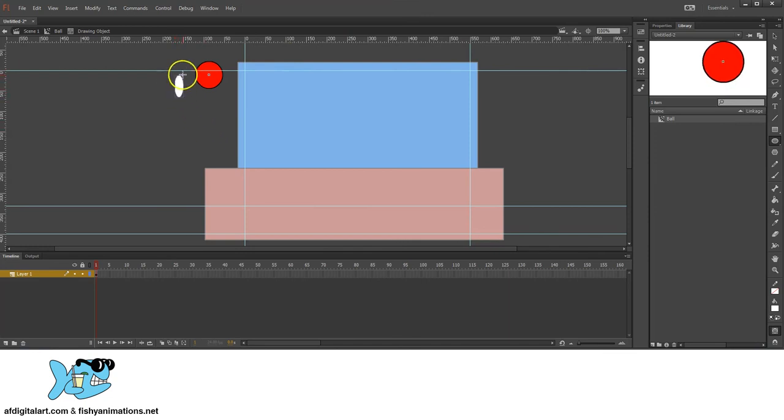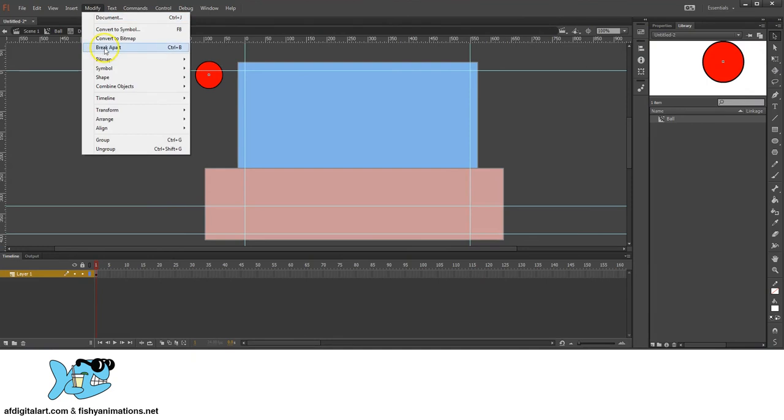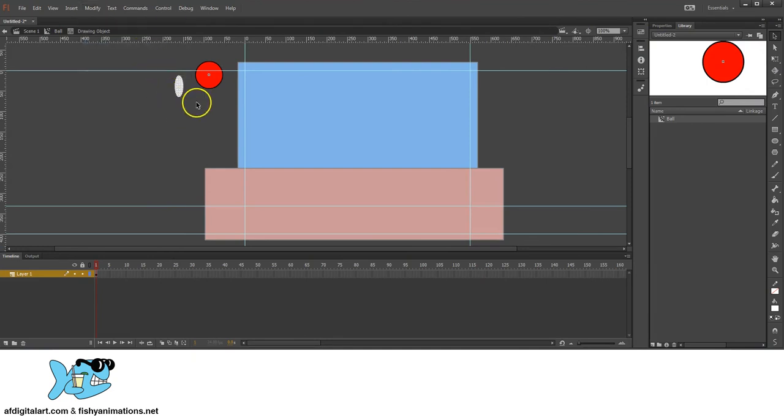When that's selected, you notice I had object drawing turned on. I'll have the selection tool activated. I'll select that object, go to modify, break it apart, click outside to deselect, then hover my selection tool over the edge until it turns that little curve icon next to the pointer. Click and drag. I can deform that shape. I can then select it, click and drag, and move it onto my ball.